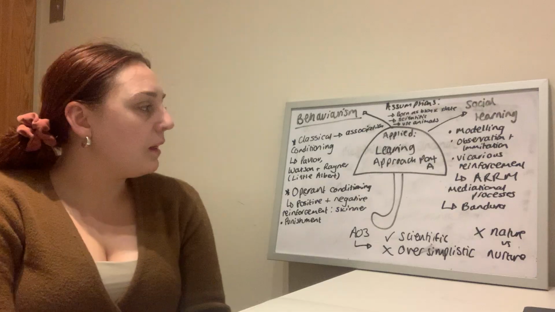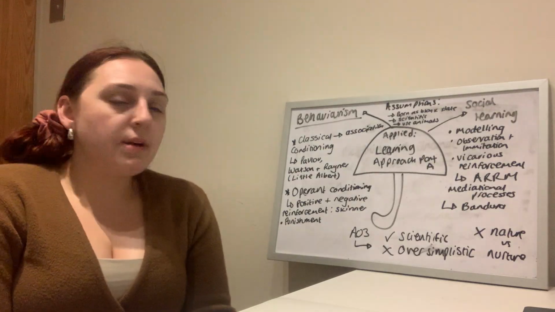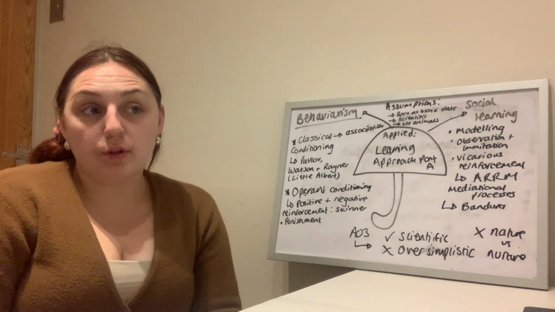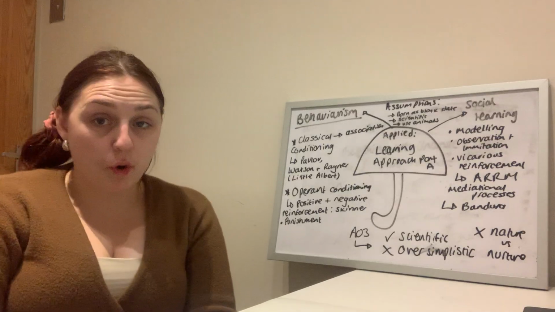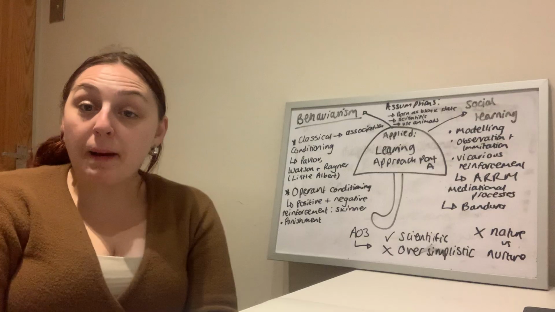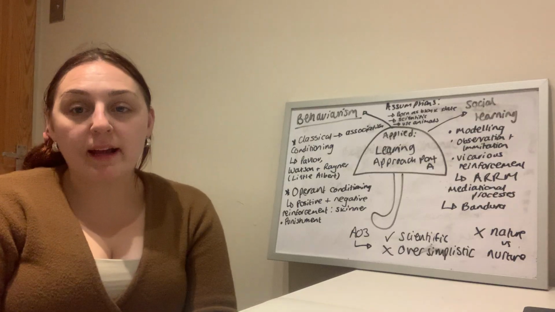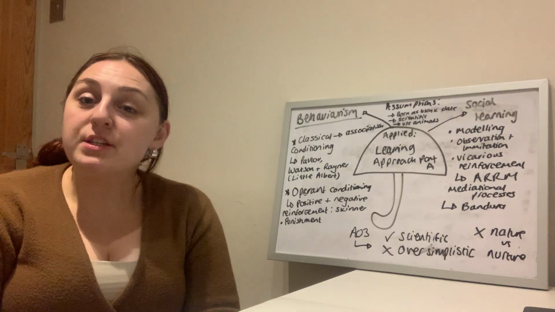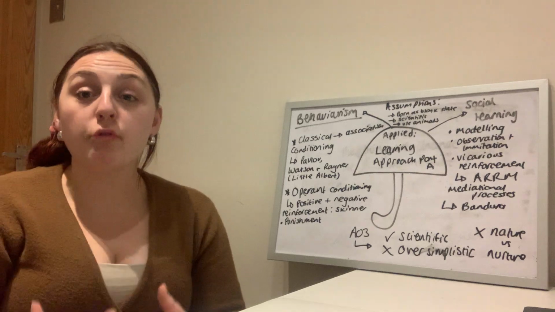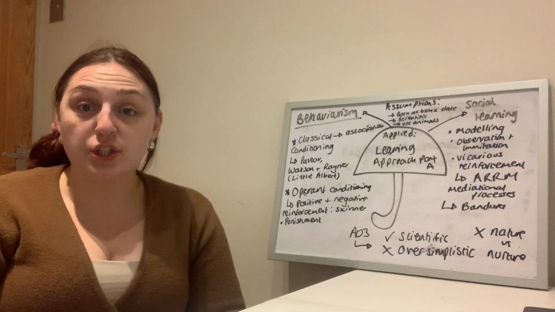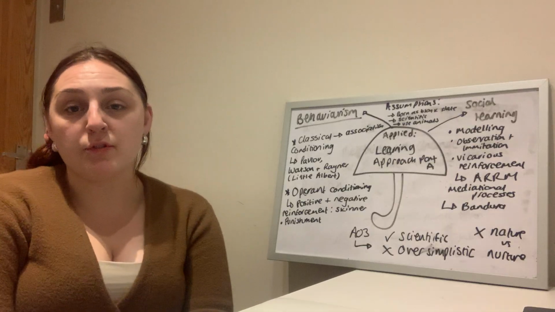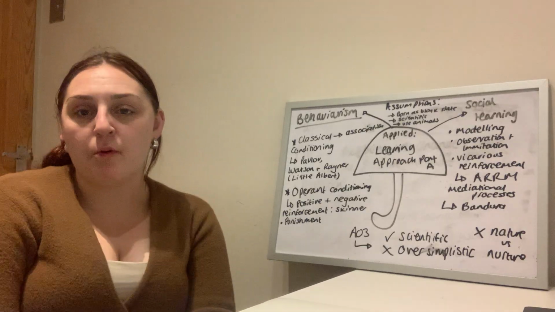behaviour. Now, something that really helps that desire to model the behaviour is vicarious reinforcement. Now, this is about rewards, but it's not directly rewarding you. Vicarious reinforcement is when you see your role model be rewarded for a certain behaviour, and that motivates you to observe and imitate that behaviour as well, because you hope to get the same reward.